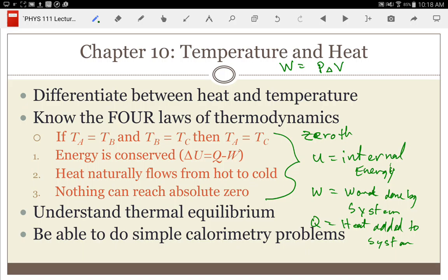The second law has many statements, but one of the most important is that heat naturally flows from higher temperature to lower temperature. Really seems real obvious, right? Other statements are things like the entropy of the universe always naturally increases, or I like to say things naturally go to the lowest potential energy state available to them. That's not exactly correct. The real correct statement, I don't remember whose statement, is that you have energy equally spread out among all ways that it can be stored. That's what things are actually going for.